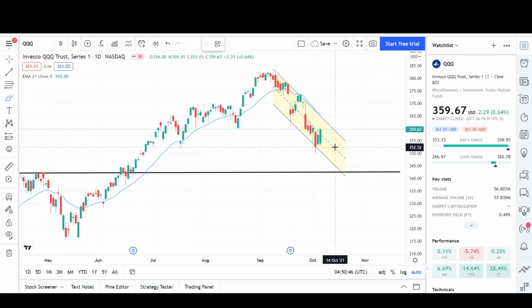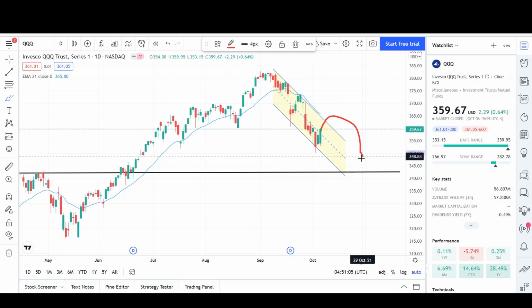Either way, I do see us continuing higher in the very short term, such as the next few days and maybe a week, maybe something like this. We break outside this yellow channel and then I still see us continuing lower just because we had that first break of the channel, and usually when we get those, we get a retest of the lows or even a new one, and it makes sense because we could come back to the tested level, something like that.